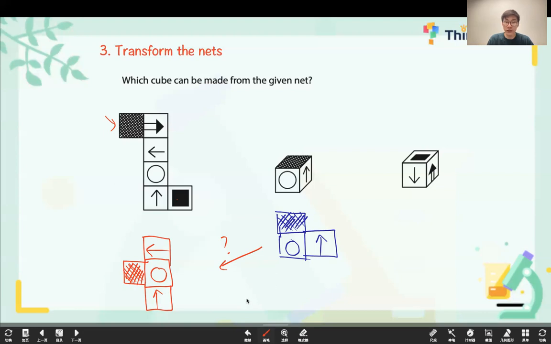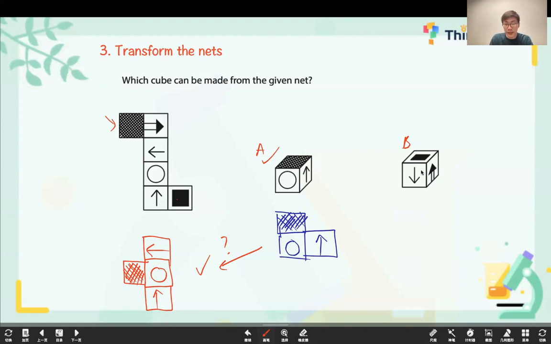Okay, so what should we do? Well, we can see the mesh is on the top. So let's just rotate our heads and see that the arrow is pointing upwards. When you rotate this one, we can see that actually, yes, we can find the net in blue inside of the transformed net. So that's good. That means if I call this one A and this one B, A is correct. So now let's check for B.